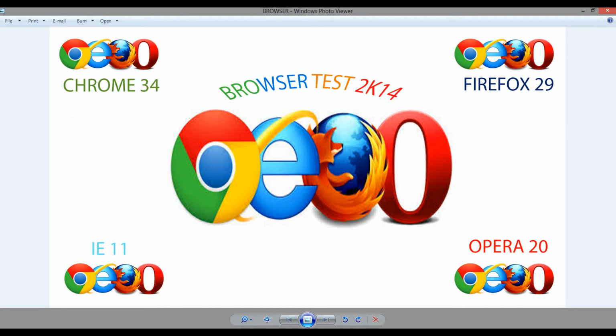We can see Chrome and Opera still beat Firefox 29. But the privacy factor is the main thing. Compared to both Opera and Chrome, Firefox doesn't track if you don't want to be tracked. So I recommend Firefox for usage, but still Chrome and Opera are the leaders.